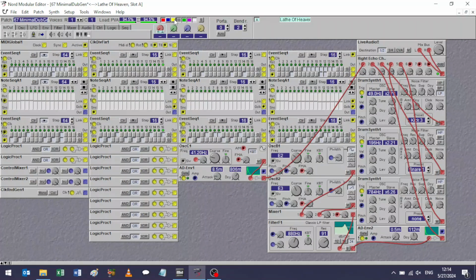So, for example, if we look up here, we have event sequencer, which you can see is running from the little green light. He's running in a loop, and he's playing 16 steps, but he's set to loop every 64 steps. So actually, he does the first bar of 4 bars. This one does the second. This one does the third, as you can see from the little light, and this one does the fourth, and then it loops back to the first one again.